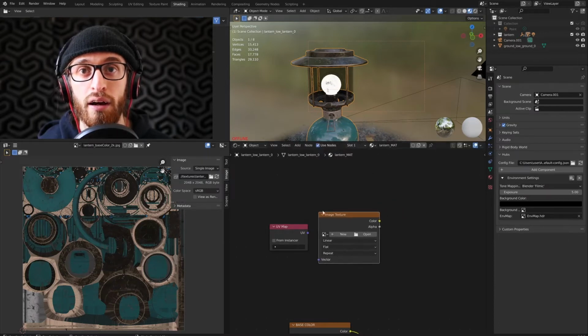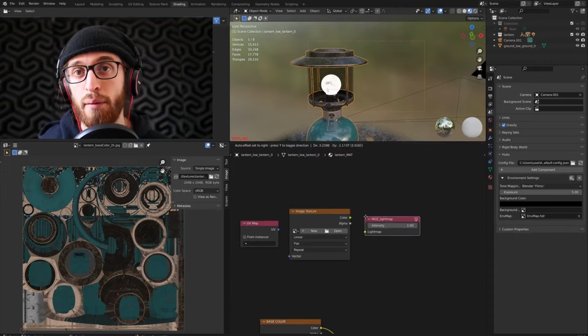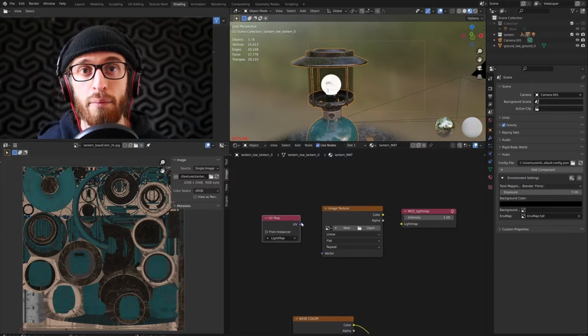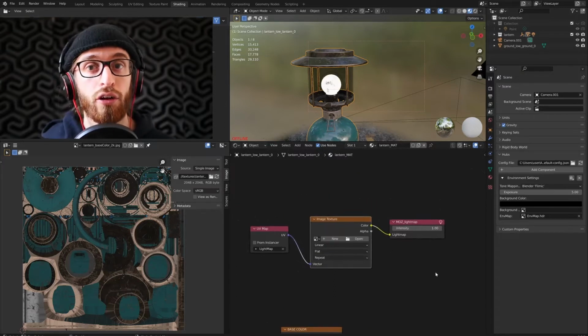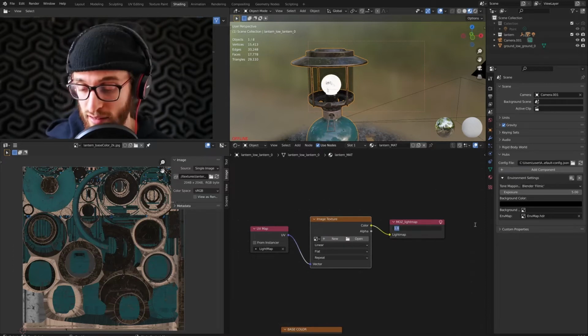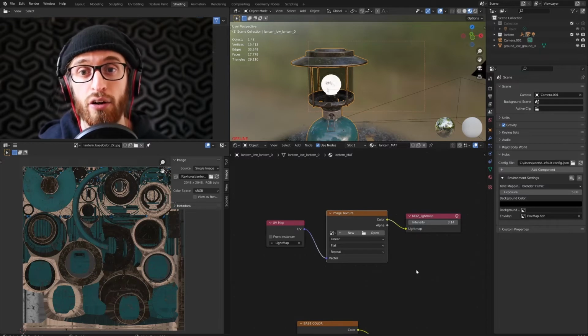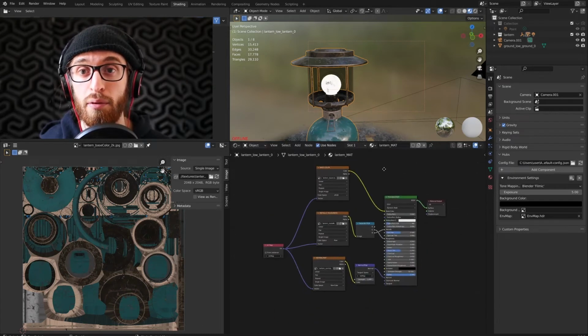Again, that's in my quick favorites. So there it is, image texture. And then the last one is actually a Hubs component. It's the Moz light map settings. So right there. And this, I'm just going to set the light map. I'm going to plug the UVs into the vector of that image. And I'm going to plug the color into the light map there. Now the current standards are setting this intensity to pi or 3.14 for physically accurate light maps. That's going to be multiplying this light map on top of the rest of the PBR shader.